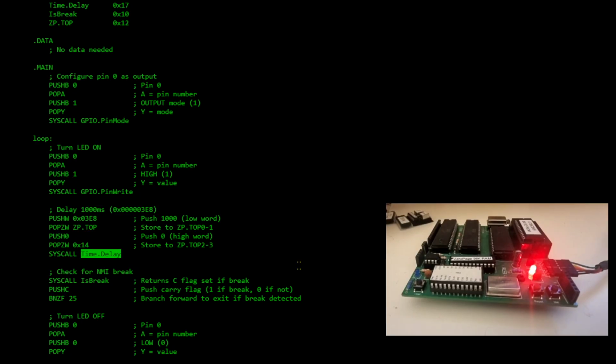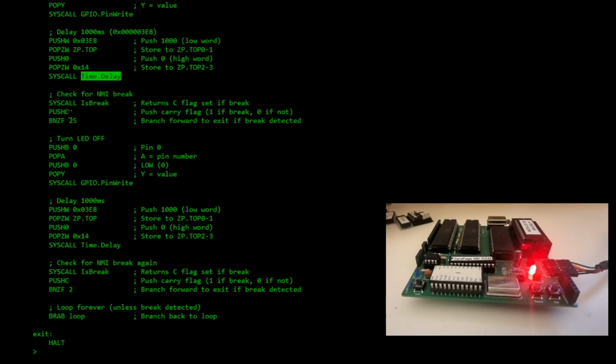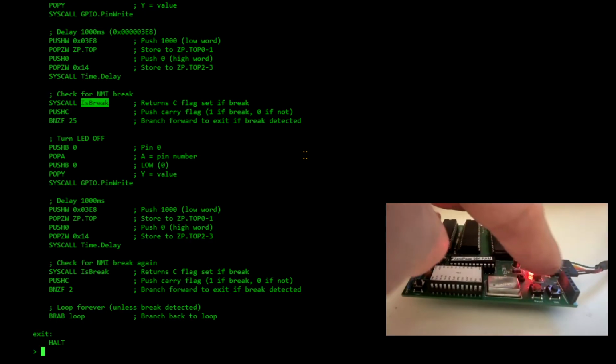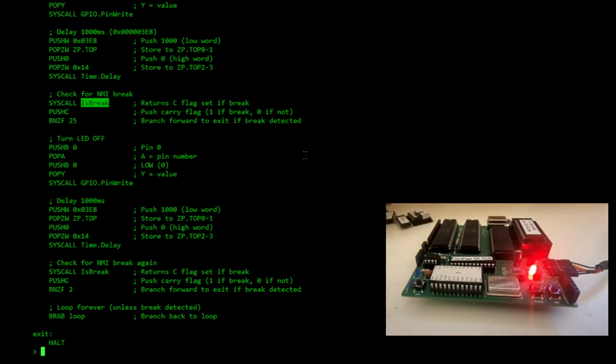There we go. And then we call delay, we've got time APIs in the BIOS. We call delay. I check for break, which is either Control-C or I've got an NMI button here on my board, a non-maskable interrupt that will also break. And if there's a break, I branch out of here to exit. I don't patch labels yet, so that should be the exit label and it should be patched.